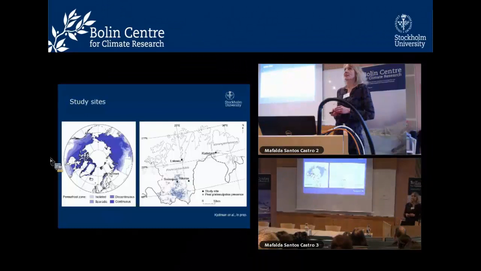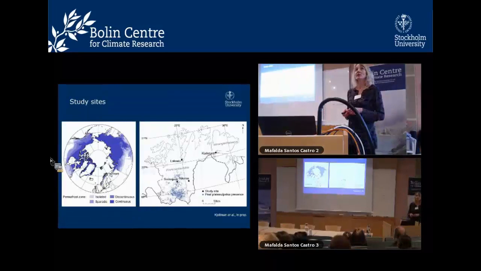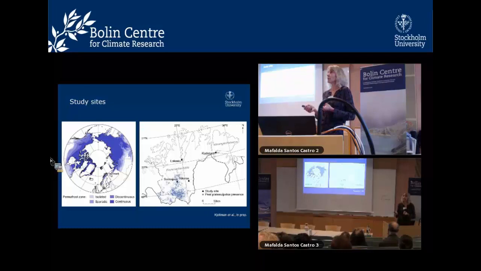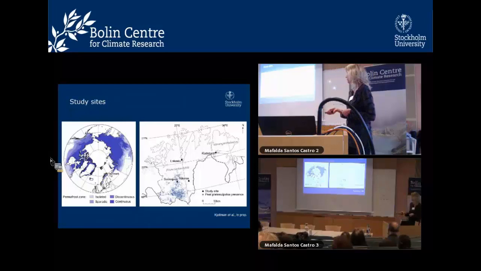Study sites, well, we went up to northernmost Norway, to the county of Finnmark, around 70 degrees north. And here, you can see on the map on the right-hand side, these blue areas show where permafrost peatlands occur. So quite a lot of permafrost peatlands in the continental areas close to the Finnish border. If you have really good eyesight, you may be able to spot some small blue dots, also closer to the coast, representing permafrost peatlands. So we picked 4 study sites, 2 coastal sites, and 2 continental sites for this study.